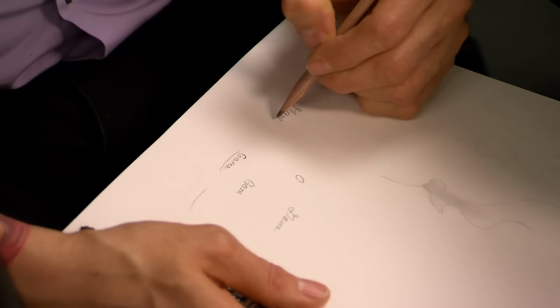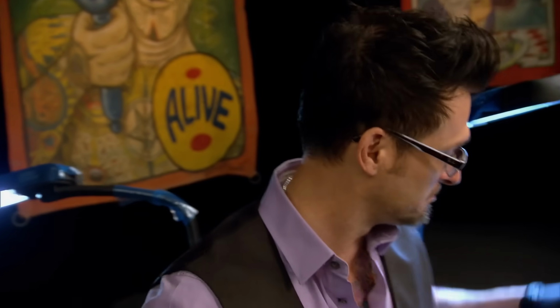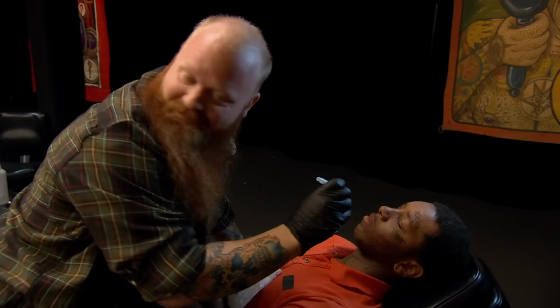I've been wanting this tattoo forever. I couldn't get no artist to do it. Have you done eyelids before? I have not, but I've been tattooing 17 years, so I wouldn't be worried. The competition's ramping up, but there's definitely still low-hanging fruit. Jason and Josh and Kyle, I don't think that they're competing at the level that I compete at. That's perfect. Is that good? That's perfect. It's time for people to get knocked off.